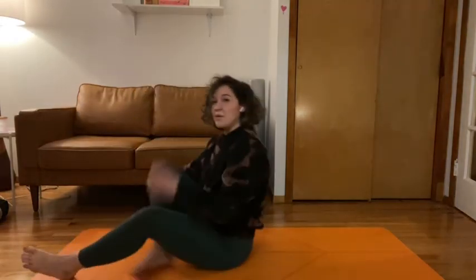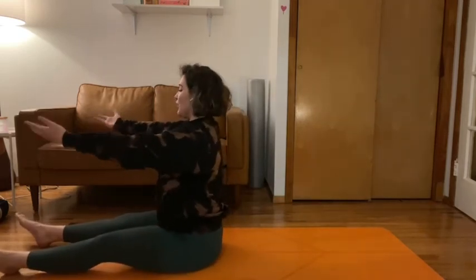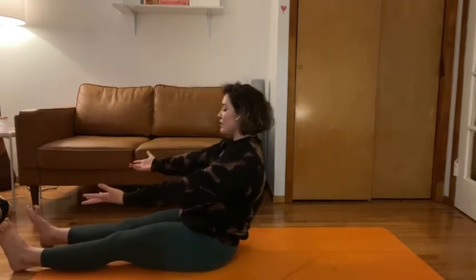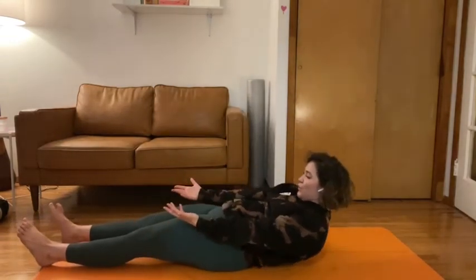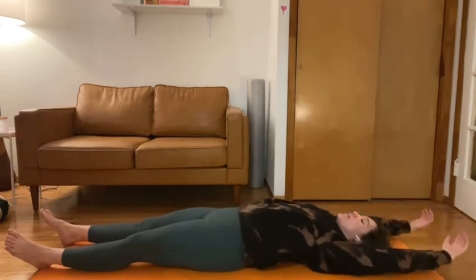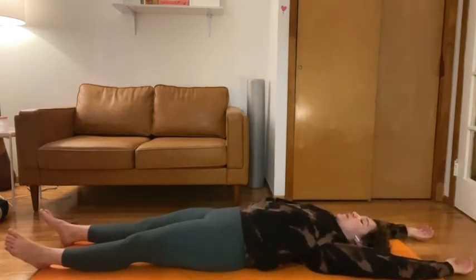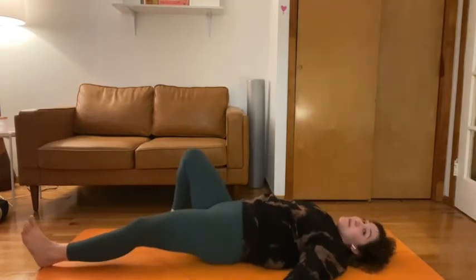Legs nice and long at one edge of the mat. Arms reaching forward. You're going to pull your belly button to spine and articulate your way back onto the floor. Arms reach overhead. Big breath in and out, circle wide. As they arrive to your hips, flip onto your right side.